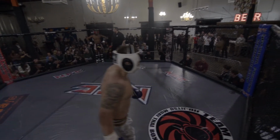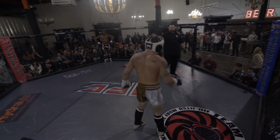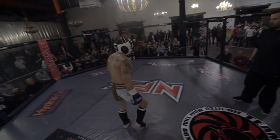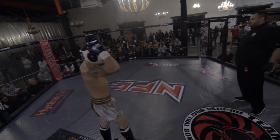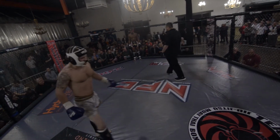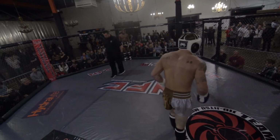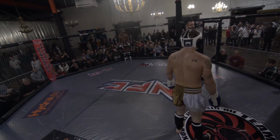You know, up until this point, Jamar, his work in the clinch, those knees, it kind of reminds me of the legend Matt Brown. Every time he's in the clinch, he throws those devastating knees to the body. Devastating elbows. Here it's obviously amateur Muay Thai, so you can't throw elbows yet, but you can totally tell as he progresses his career, that's going to be a big part of his style. Absolutely. You can tell he's very much a forward fighter. He goes straight forward. He's not afraid to brawl. He's not afraid to bang. He's here for a fight.